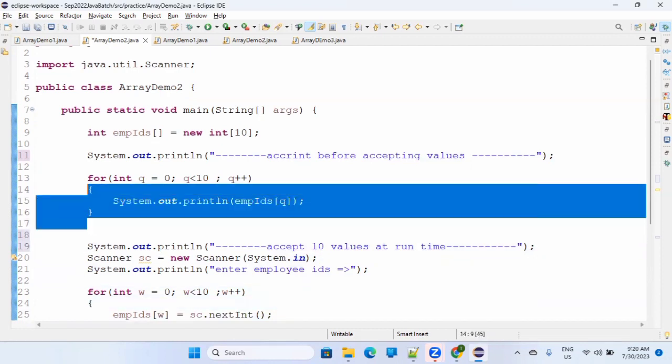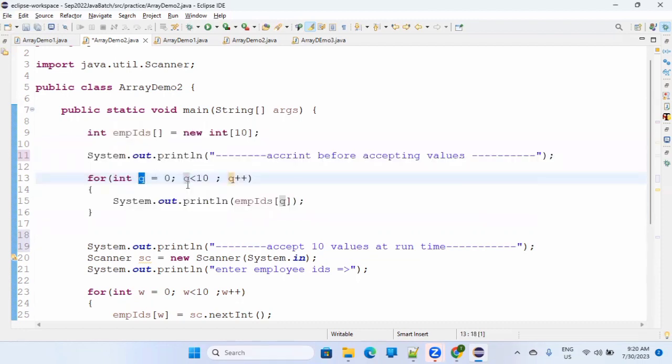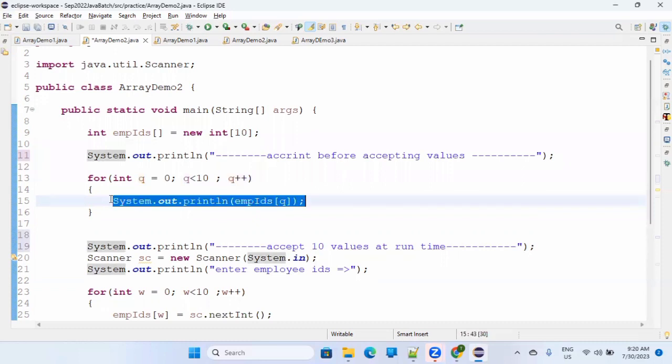Till this point, we are just saying that there is a size 10 array and just print whatever is there in the array. Because you're starting from 0 going till 9, you will repeat this statement 10 times, 0 to 9.